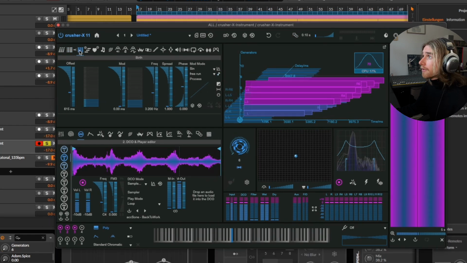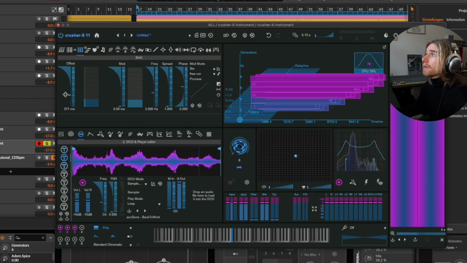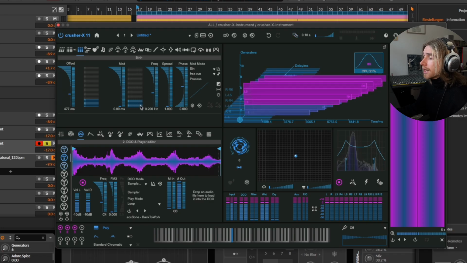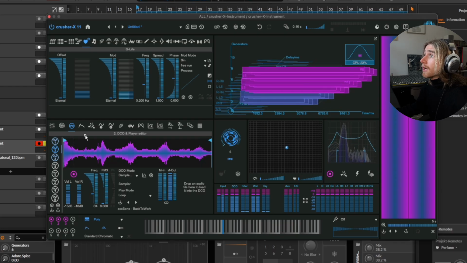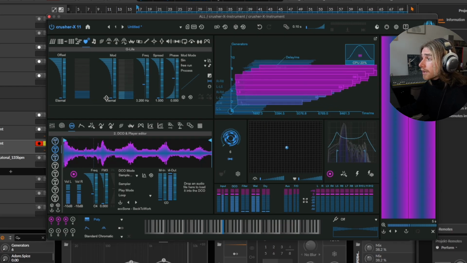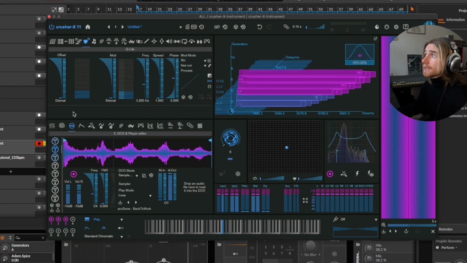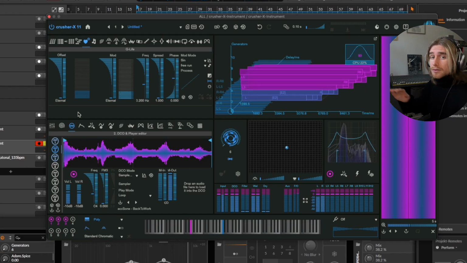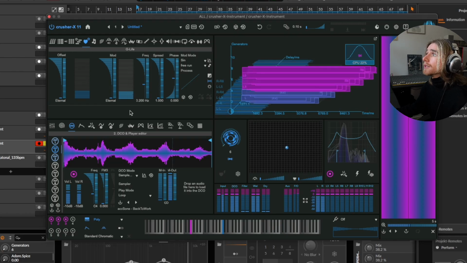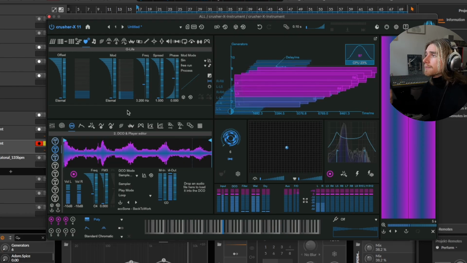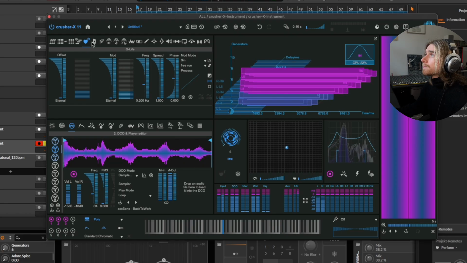Let's continue with the birth rate. I just increased the birth rate a little bit. I don't add any modulation in this case. Let's continue with the grain life. I leave it at eternal, and it's important that it is eternal, so the sound continues continuously, because we will not use the birth rate as the length of the grains, but we will use an envelope.